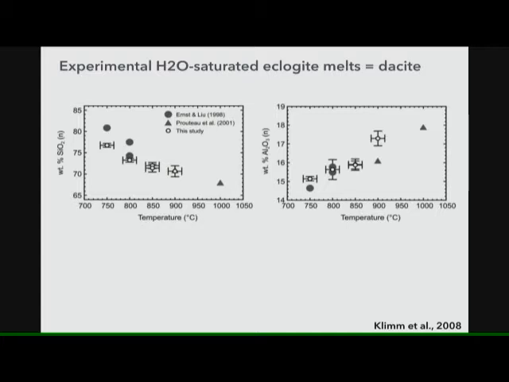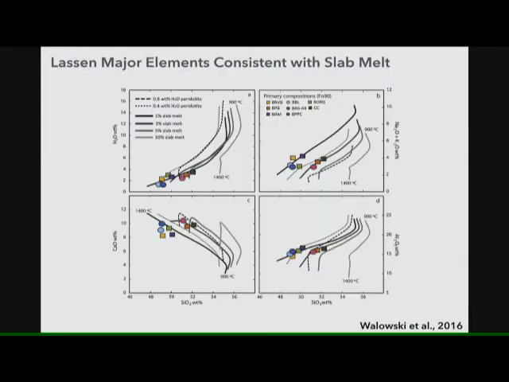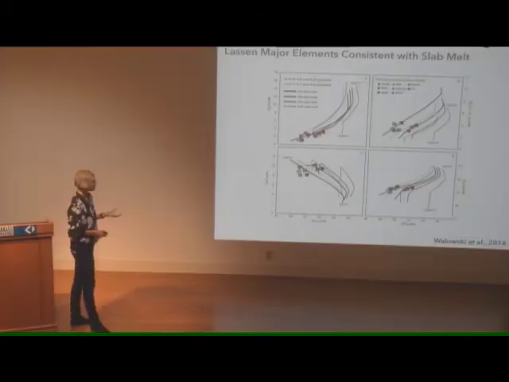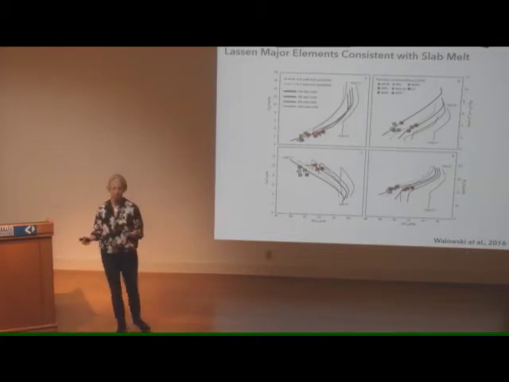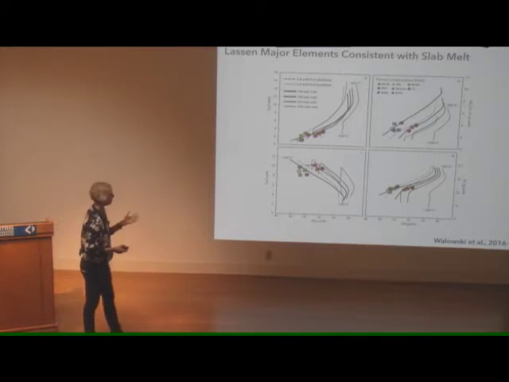And so these are ways that we can start to think about testing some of these models, which Christina did in this paper where she took the experimental melts that I just showed you and mixed them with the mantle to try to say how they could reproduce these Lassen melt inclusion compositions of primitive melt, and they're a pretty good fit. I will note, though, that this is using p-melts to compare the melt composition.